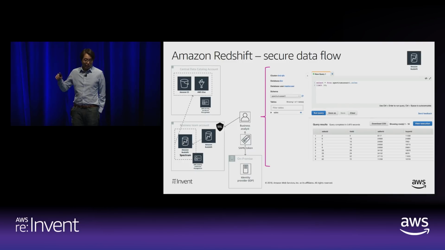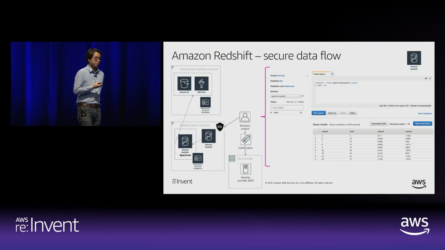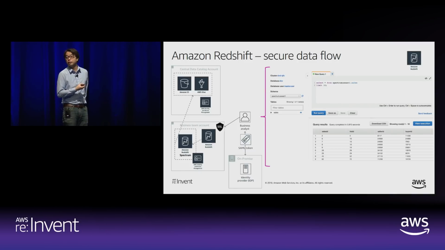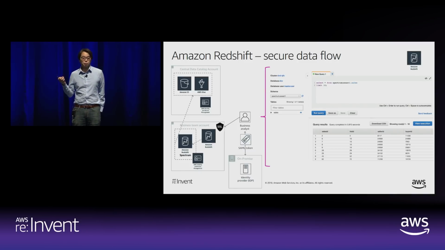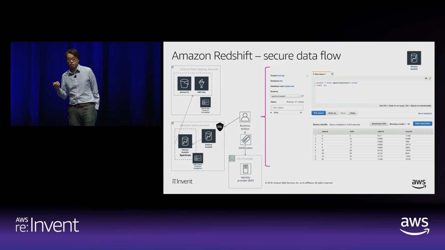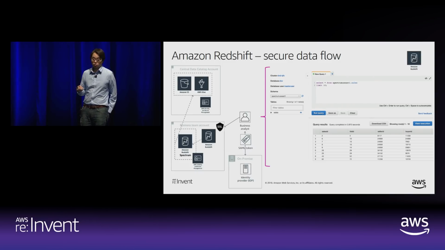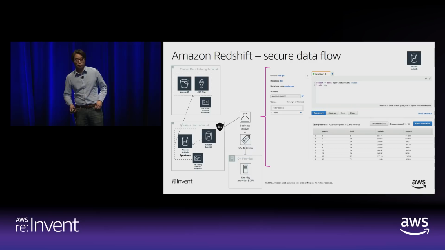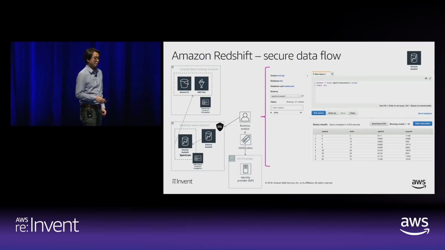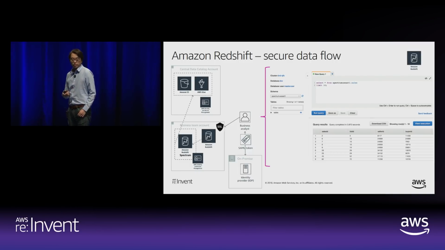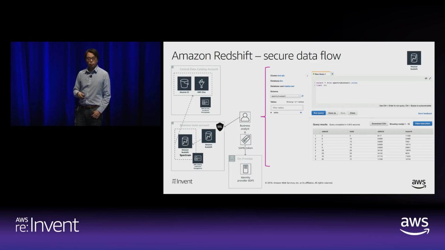Let's take a look at how it flows when it's going through Spectrum. That was just Redshift, but let's talk about the actual Spectrum access. If no one's familiar with Spectrum, I'll go through it quickly. Spectrum is basically a hybrid approach to allowing Redshift to process data both locally as well as data on S3. And because we are processing data on S3, there are certain considerations. We need to look at IAM policies again. We need to think about Glue, because Spectrum uses the Glue catalog as a basis for table registration. So you have to think of all these different components, so make sure you map them out when you're doing these assessments.